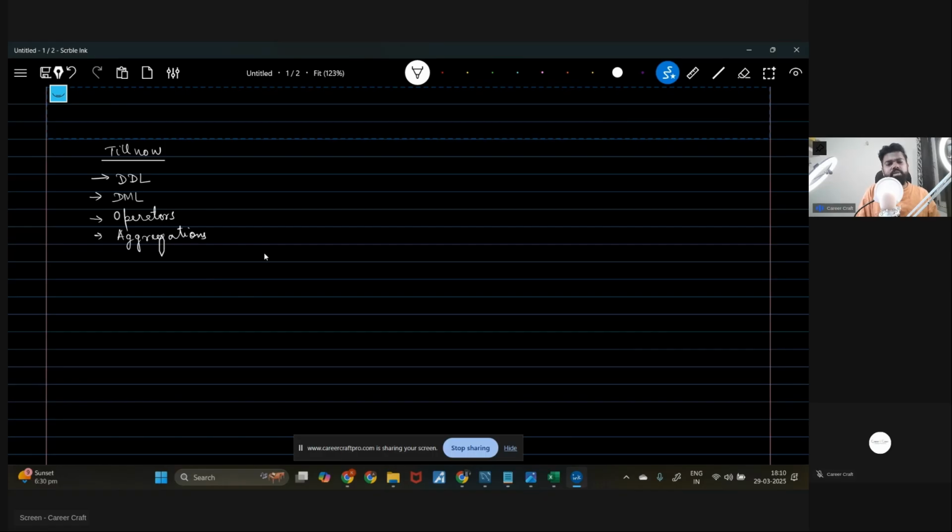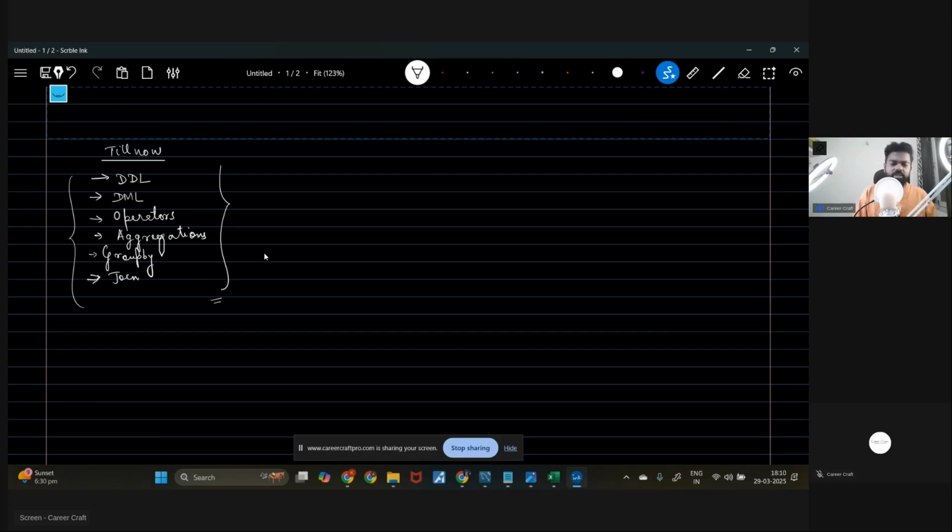Then we talked about group by in detail. After group by, we talked about join in detail. There was order by, having, all basic concepts as well. So these were the main things that we have covered till now.